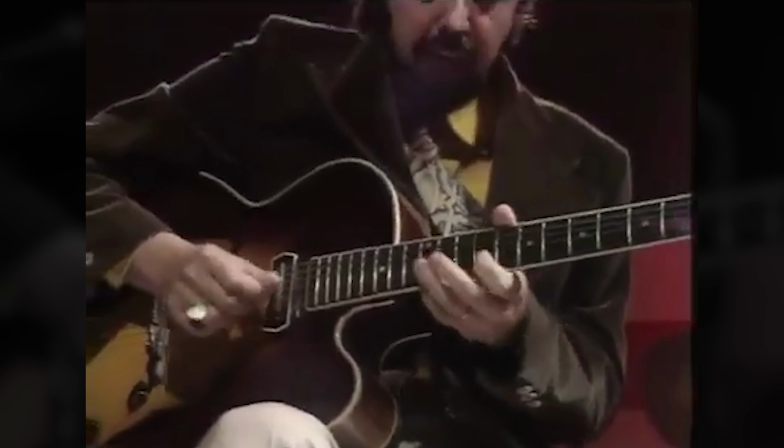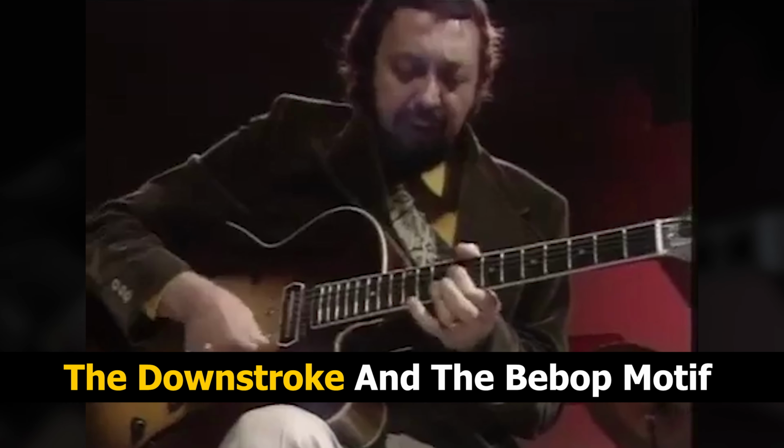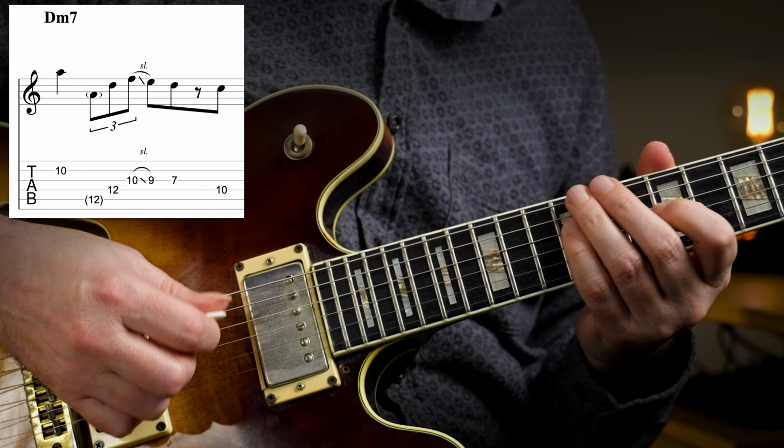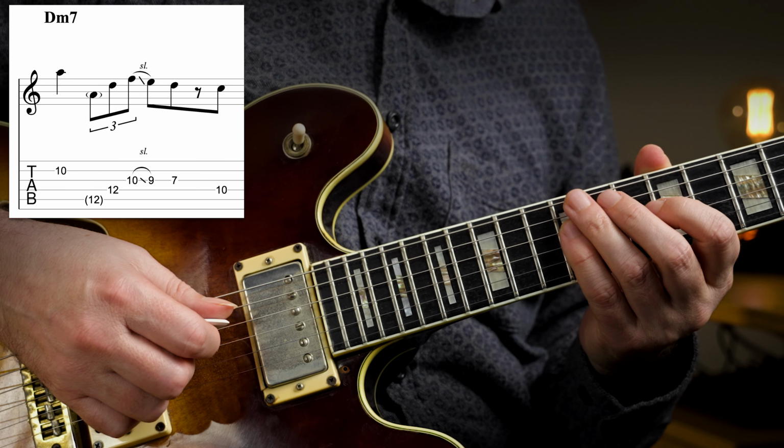If you look at videos of Barney Kessel playing, then you can see that he's mostly using downstrokes. You could probably say the same thing about somebody like Herb Ellis. And this is a technique that I find very unnatural, since I'm much more relying on alternate picking. But a part of that, which Barney uses really well, is these short sweeps for playing arpeggios. Now you already heard that in the example where he's playing the D minor triad. And that technique is also what he uses for this next sort of motivic bebop phrase, where it's very practical for the arpeggios.